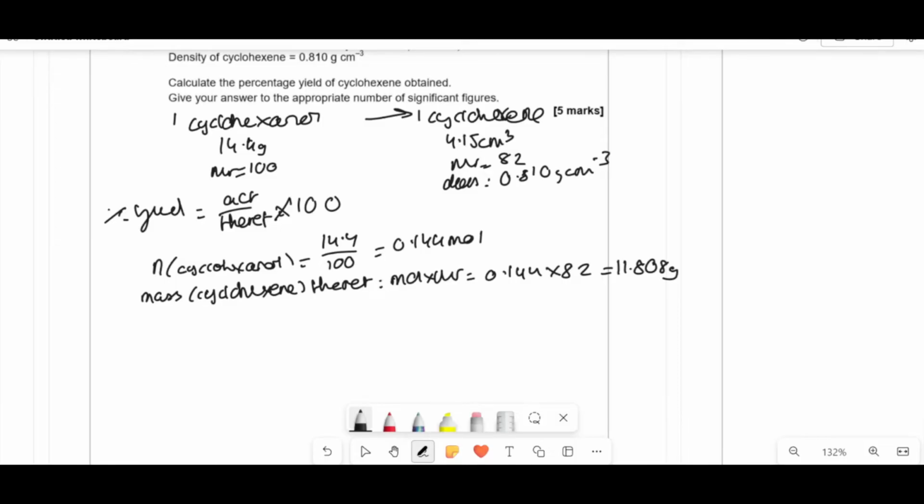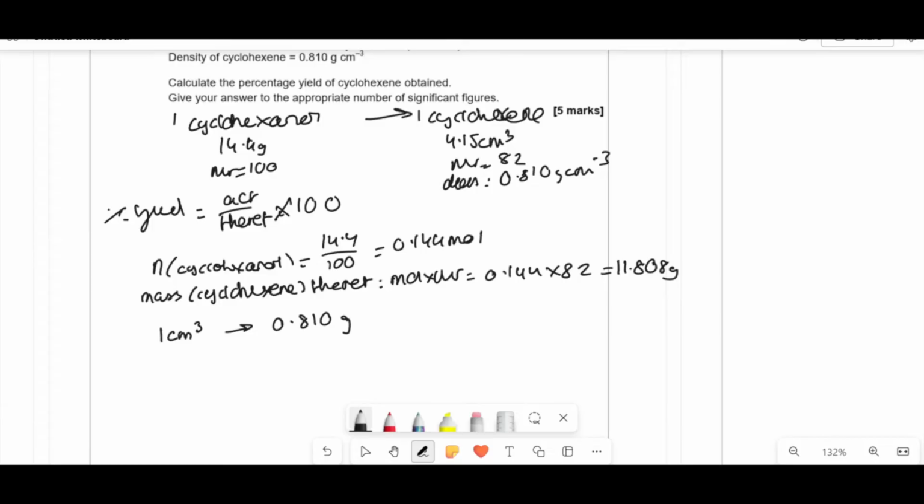Now, if you ever get stuck, and sometimes people genuinely just do find it tricky to remember things like density equals mass over volume, considering it's not actively told, the units tell you what's up. It tells you this many grams for a centimeter cubed. So it means that 1 centimeter cubed gives you 0.810 grams. Grams per centimeter cubed. When you see per, it means every one of those gives you this. So kilojoules per mole means however many kilojoules per 1 mole.